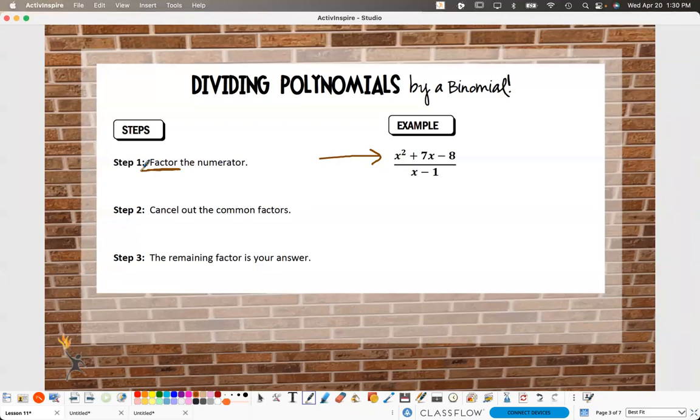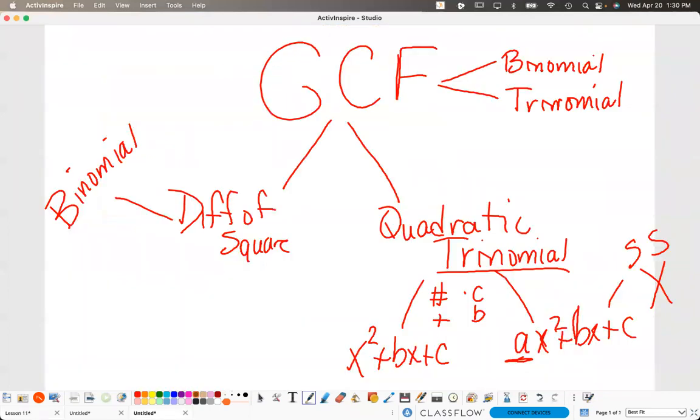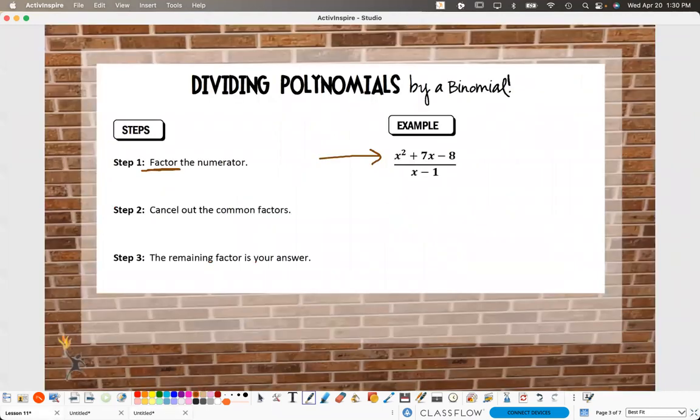All right, so if I factor this one, let's use that chart we wrote a few minutes ago. Is it a binomial or a trinomial, the first one I have on your paper? The example, it's a trinomial. So either can be factored with GCF or is a quadratic trinomial. Does it have a GCF? No. It does, but it doesn't. It has one, it's 1. Doesn't 1 go into all 3 of those numbers? But does 1 do me any good? No. So I don't have to worry about it.